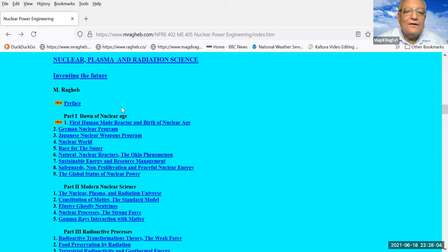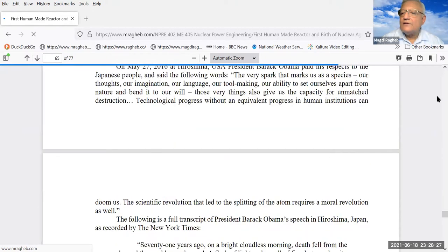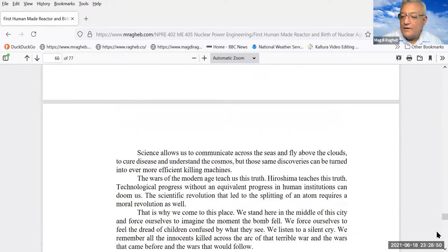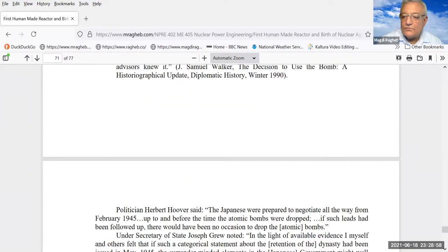This is how nuclear energy was unfortunately first introduced to the world — in warfare. We hope it will not happen again; those were the only two instances. If you want to read more about the historical aspects, the appendix covers it. Many people debate whether nuclear weapons should have been used. Prominent people like General Eisenhower, who became President Eisenhower, came out against it, but some arguments suggest it helped save both military and civilian lives by shortening the war with Japan.